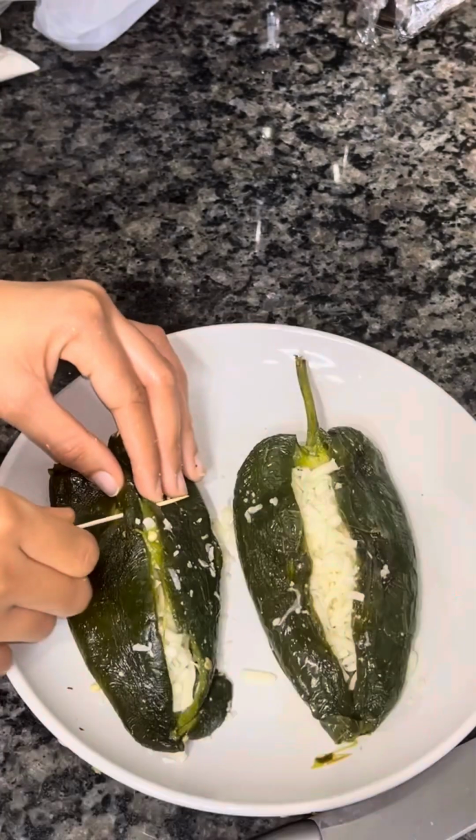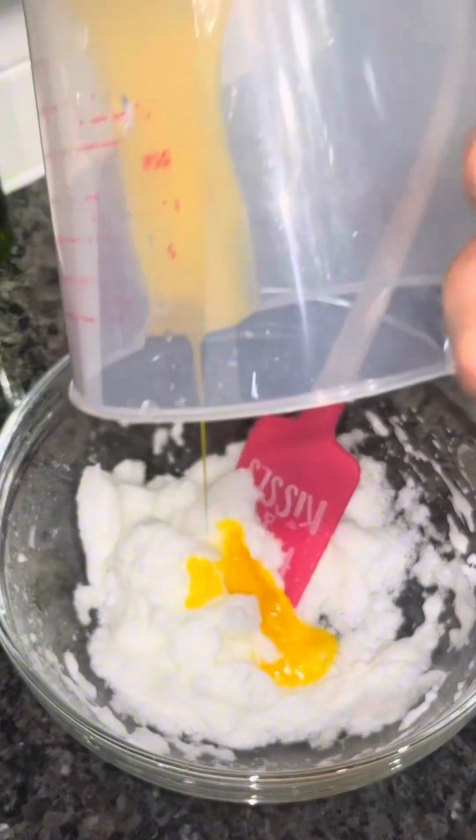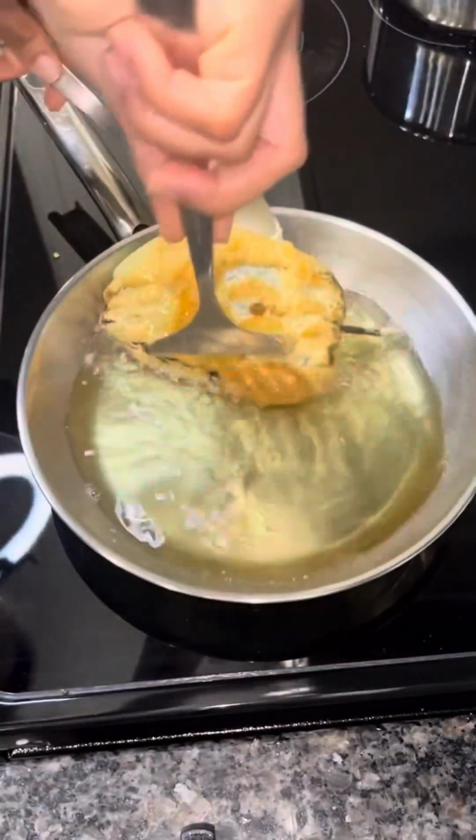Once I peel my poblano peppers, I'm going to stuff my peppers with cheese and I'm going to dust over flour. I whipped my egg whites, folded in my yolk, and added 2 tablespoons of flour, and then I fried it. And this is how my chile relleno came out.